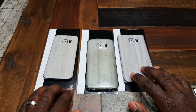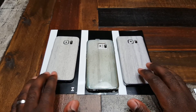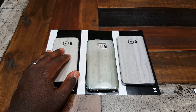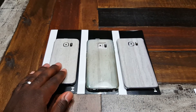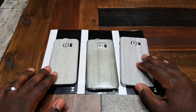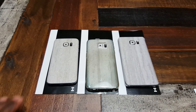They're new — they just hit their site. I ordered mine as soon as they went up and just got them in on Saturday; today's Sunday the third. You might have a hard time getting them, but I think they are worth it. dbrand probably has some sort of Fourth of July sale going on — I was able to get these for 30% off, so that was pretty good.